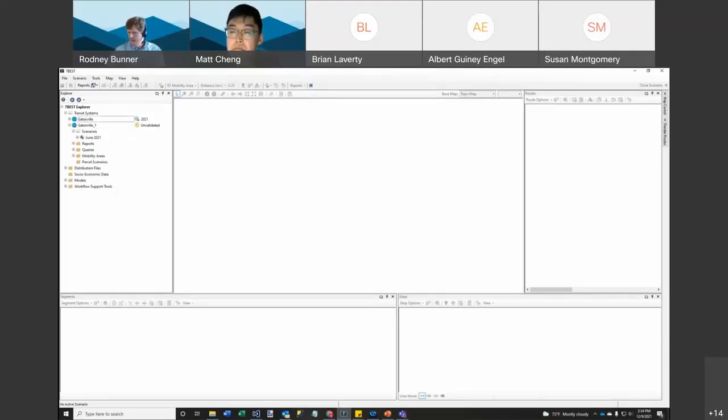Okay. So we're at exercise step 3 and we're at item 5. To view the validation adjustment factors, right click on June 2021 scenario and select validation, view collection level observed factors.